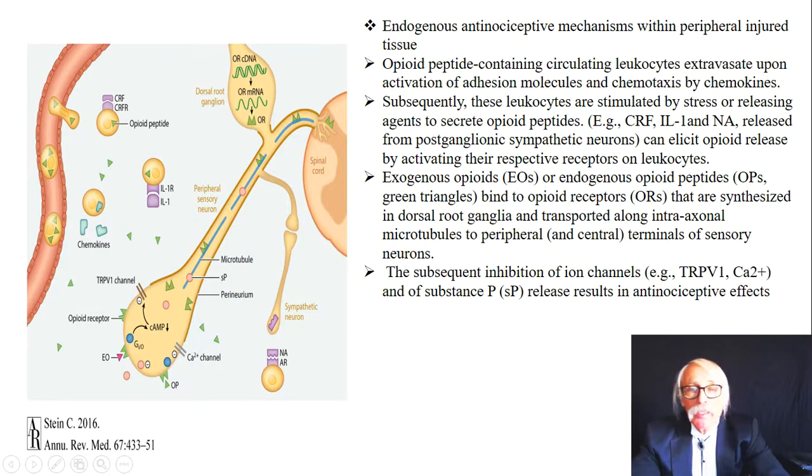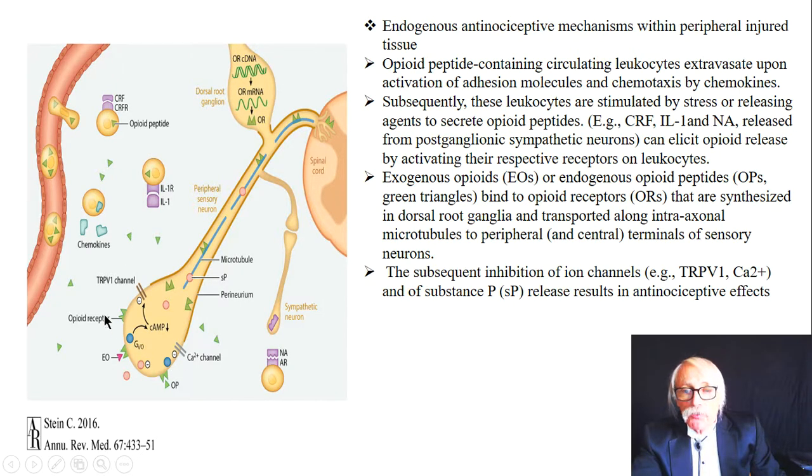All right. Now, we saw this slide before. It comes from that Stein paper. I keep on using that Stein paper. I really like it. We talked about the fact that you have all kinds of ways of receptors binding to their ligand, such as the interleukin receptor, such as the CRF binding to its receptor. And when that happens, it generates the endogenous opioid metabolism. It causes those opioids to be synthesized, okay?